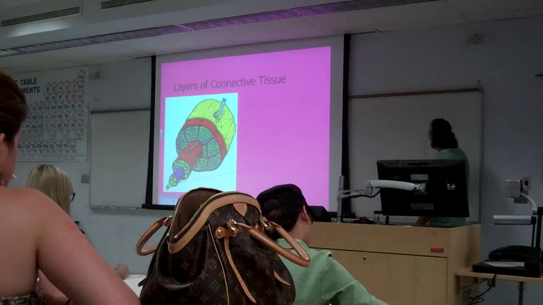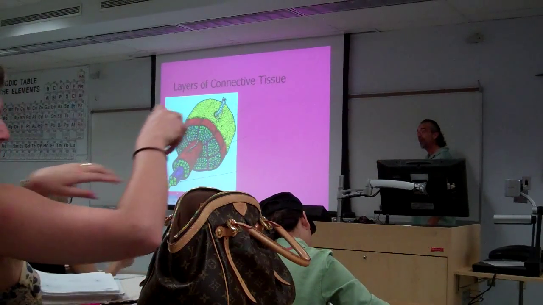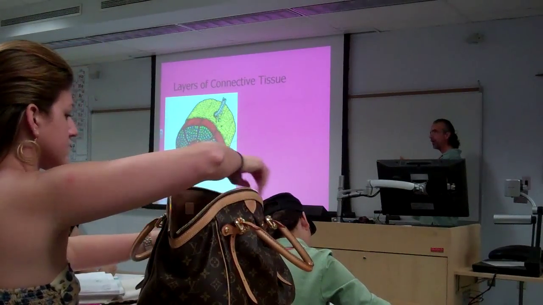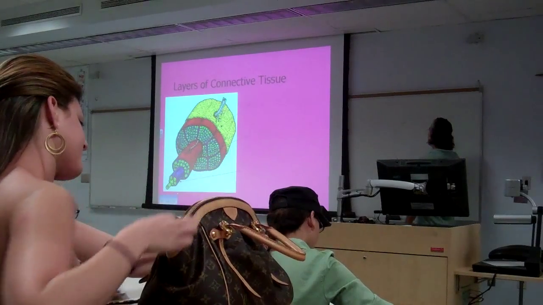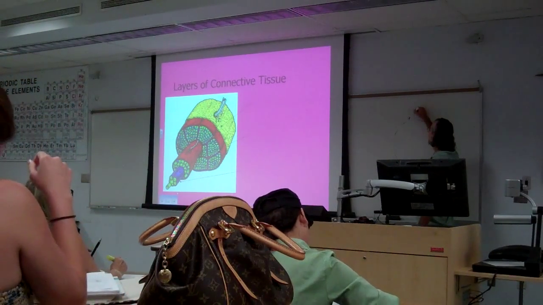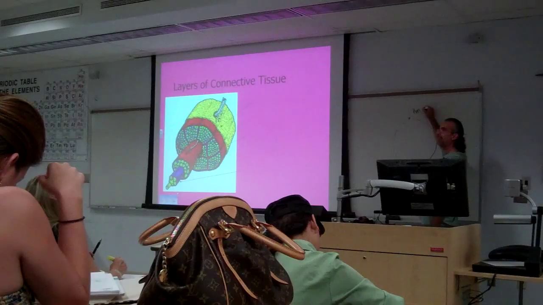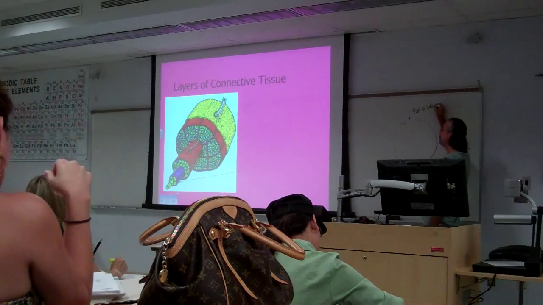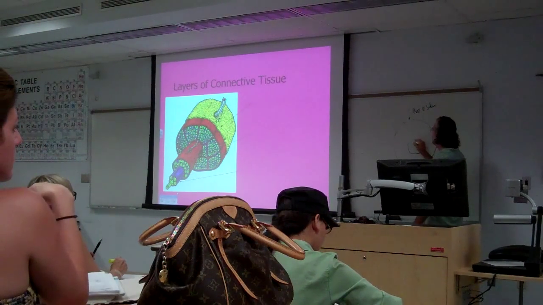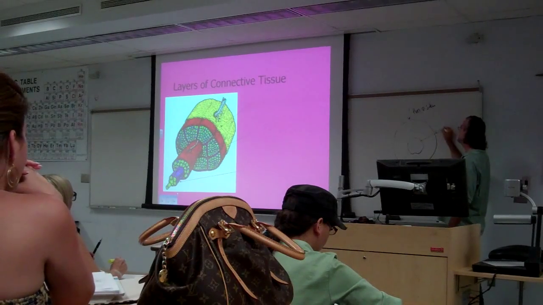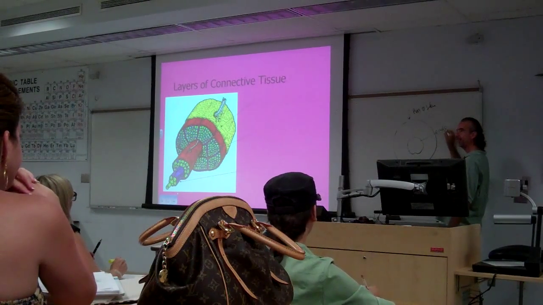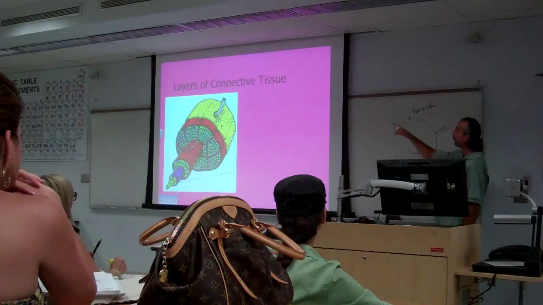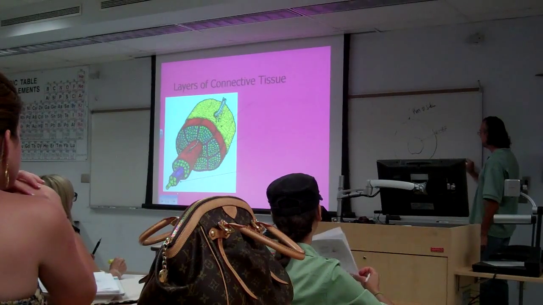Okay. So remember the names of those coverings around the bone. Here's my bone. I had an outer layer called the periosteum. Then on the inside was my endosteum, sort of thing.